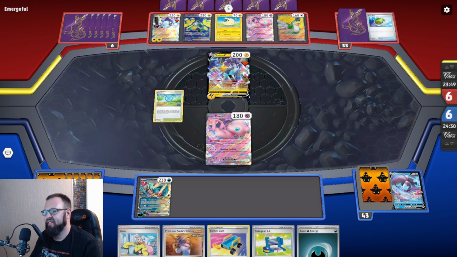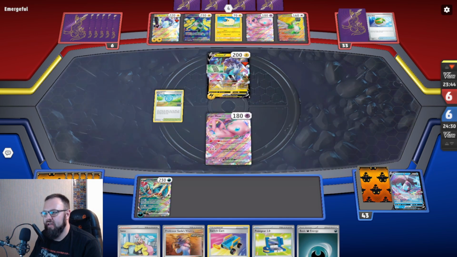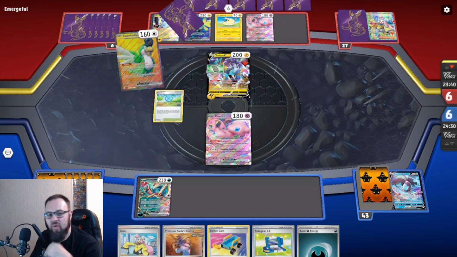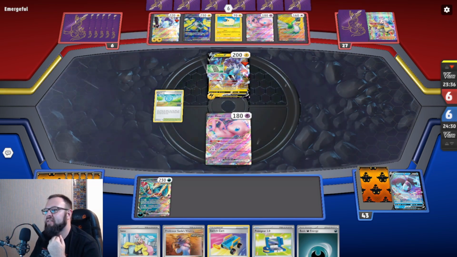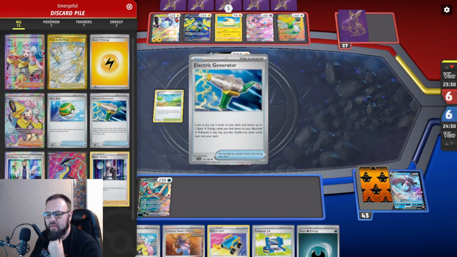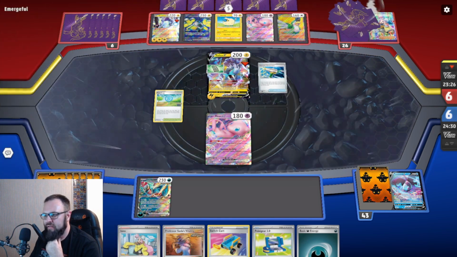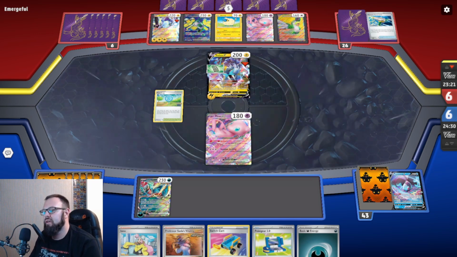Come on. As much as I want to get rid of the Iron, I want to get rid of everything. Is there any way I can take all of their Pokemon out in one shot? I don't think there is this early. I do want to get rid of this Iron Hands because it is going to cause us issues. I do get another Electric Generator, so 5, 10, 15, 20. They are taking the knockout with the Mew, which is annoying.